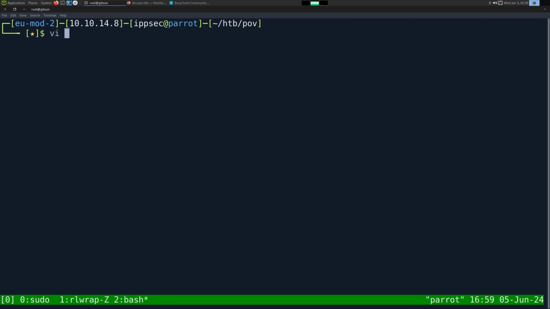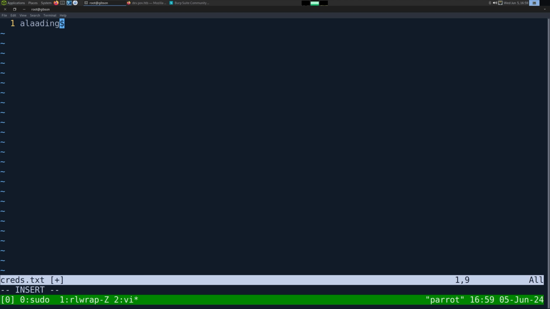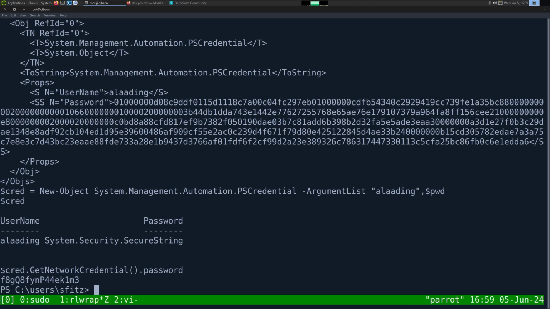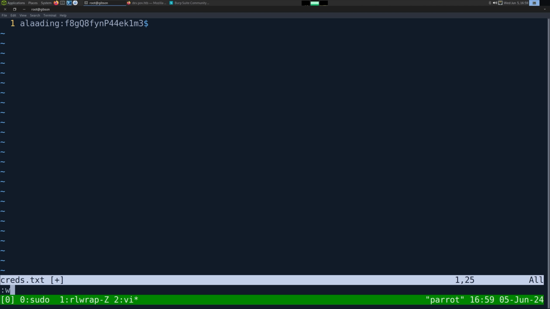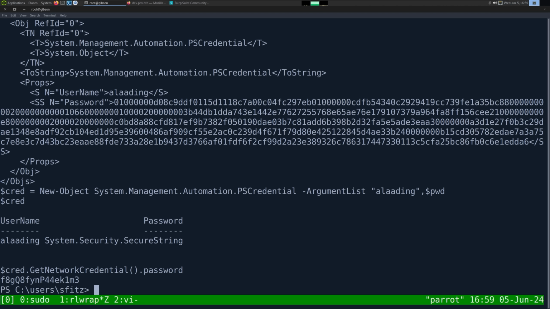So we can say vi creds.txt Aladding and copy this. And we could quickly test if this is valid by doing an Invoke-Command, host, localhost, credential, cred, script block, whoami?